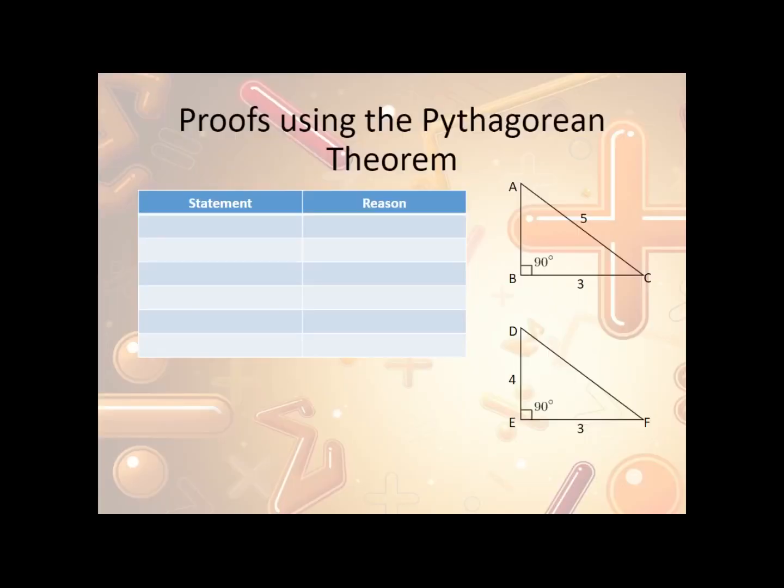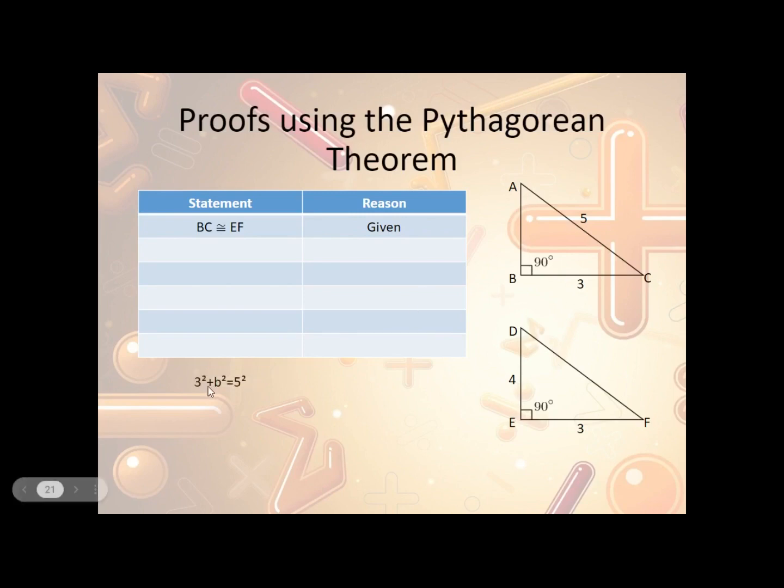Now let's take a look at how we can use the Pythagorean theorem to prove two triangles congruent. So if we look here, we have A, B, and C, and D, E, F here. And we notice that this is given and this is given. So these two side lengths are exactly the same. So BC is congruent to EF. So we know that's true, and that's given. And then we're told that this side is 5 and this side is 4. So if we can prove that these two triangles are congruent by their side lengths, then we can prove that the triangles are in fact congruent altogether.